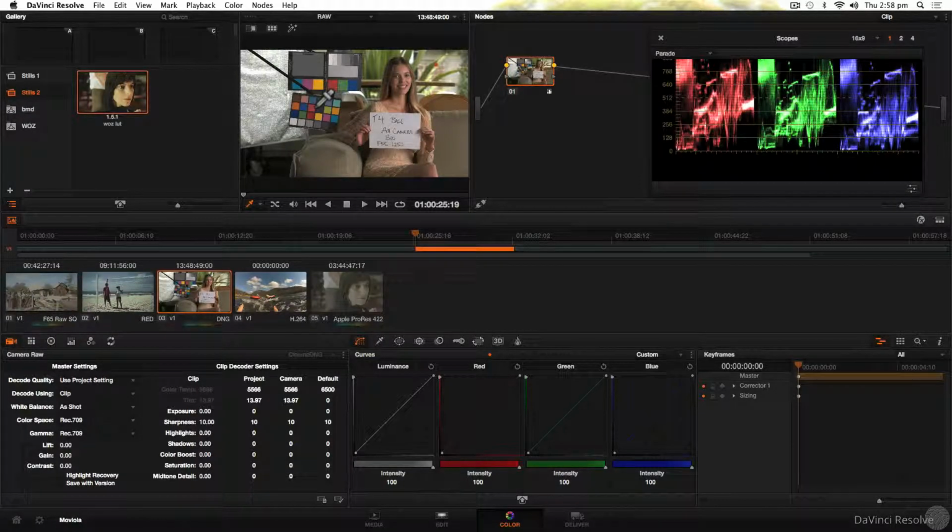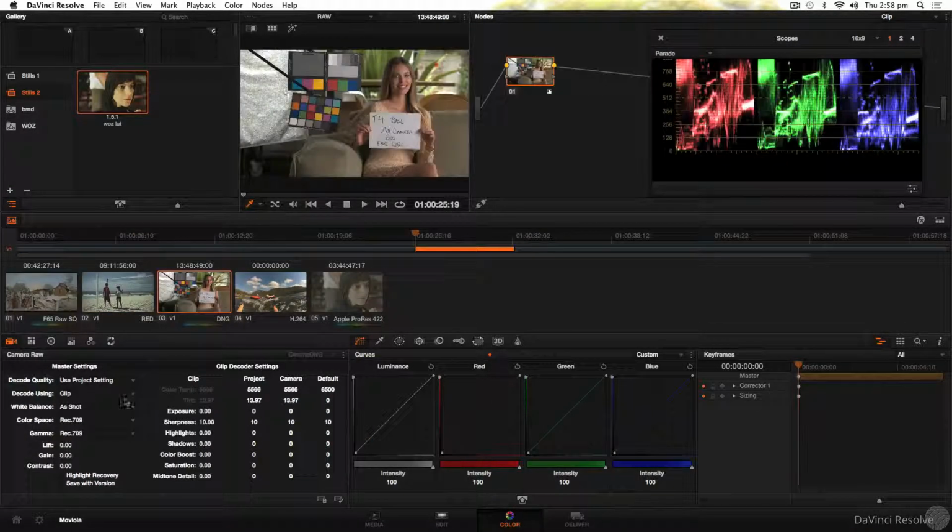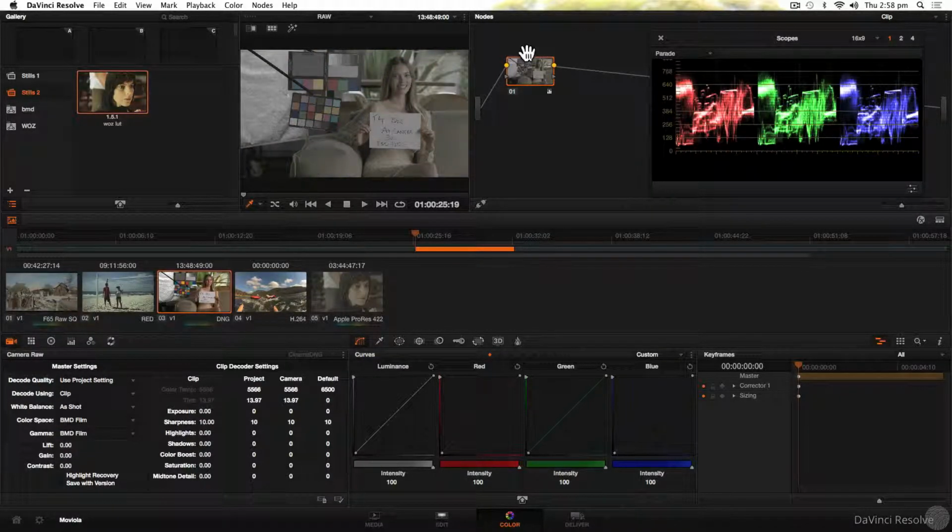Alternatively, if you do have to match DNGs, maybe you're matching them to this Arri or this Red or a Sony, I probably would recommend you do work in the BMD Film. It does look quite saturated. Then you use one of the BMD LUTs, which is going to give you more latitude to be able to match other cameras.